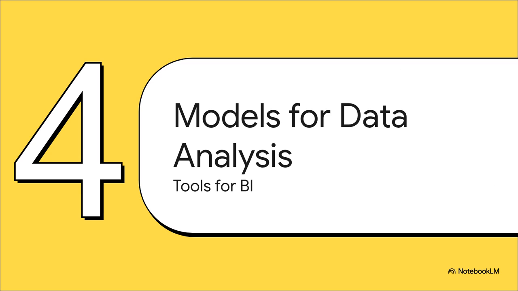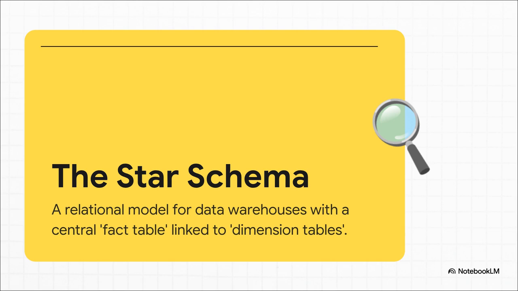Okay, so once we got a really flexible way to store all this data, a brand new challenge popped up. How do we analyze it quickly and efficiently to get real business insights? This is where these analytical models, like the star schema, come into play. So imagine you have a central table of facts, just a massive list of every single sale your company has ever made. This table is then linked out to what we call dimension tables, which just describe those facts, like who the customer was, what the product was, and exactly when it was sold. This thing isn't built for making a single sale, it's built to analyze millions of them all at once.